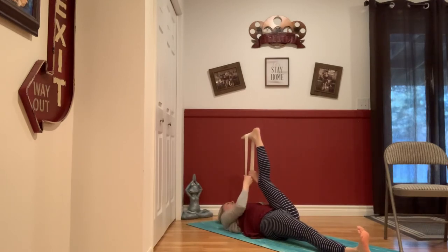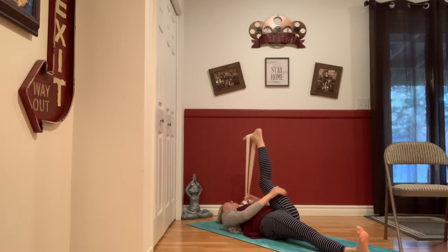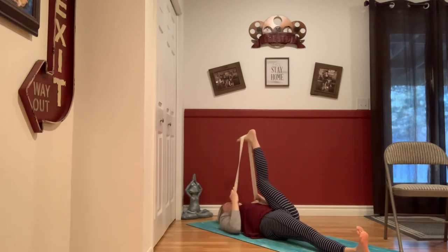Again, trying to hold low enough on our strap that our shoulders can relax. You can do this without a strap and just hold on to that thigh. I think having something to hold onto that leg, strap-ish, feels good.